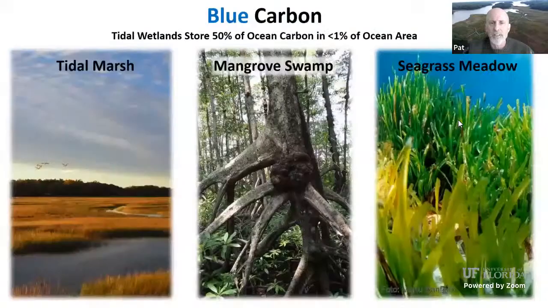In the context of coastal wetlands, we call these systems blue carbon ecosystems: tidal marshes, mangroves, seagrass meadows that occupy a very small part of ocean area, less than 1%, but sequester about half of all ocean carbon. And so the point of this introduction is to, first of all, argue that what I'm going to talk about has application across all terrestrial ecosystems and probably aquatic ones. But I'll be using, in this case, a tidal marsh and blue carbon systems as the place that I'll illustrate my view of it.